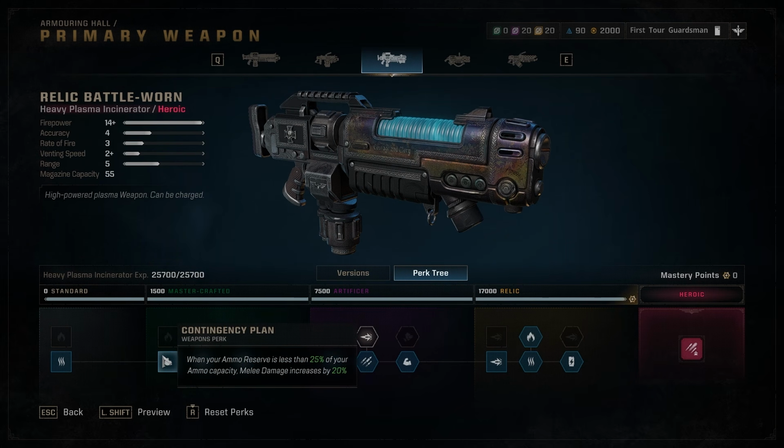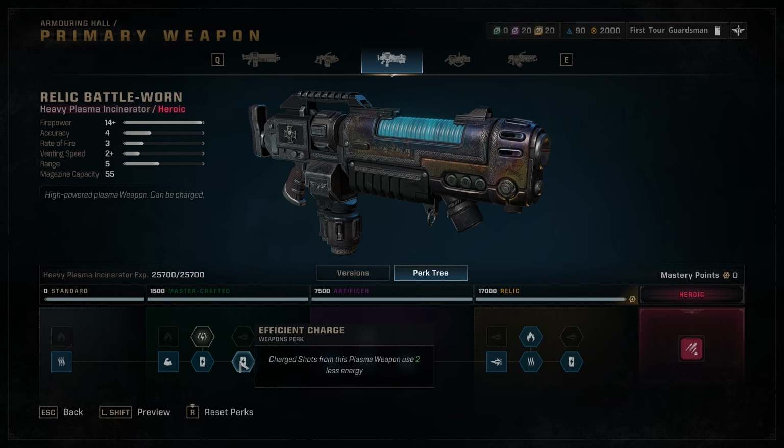Next perk here is Contingency Plan. When your ammo reserve is less than 25% of your maximum ammo capacity, melee damage increases by 20%. This perk is bad. We had to pick this one up to go into Plasma Collection. Let me pick up the perk Efficient Charge. This perk unfortunately does nothing, because on this weapon, all the charge shot perks don't do anything for your damage, and they don't do anything for your ammo economy. It's one of the reasons this weapon is so ammo inefficient, because Efficient Charge is pretty good at giving you way better ammo efficiency on charge shots, but since you don't have those on this gun, you're just stuck with the baseline ammo economy, which kind of blows.